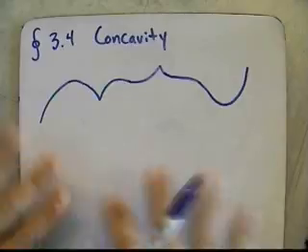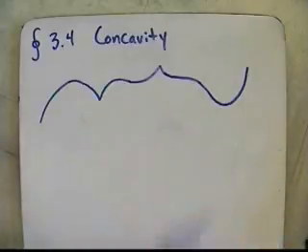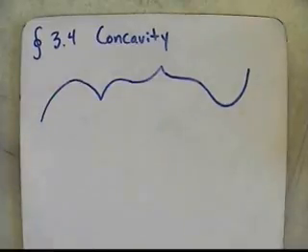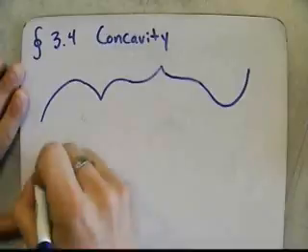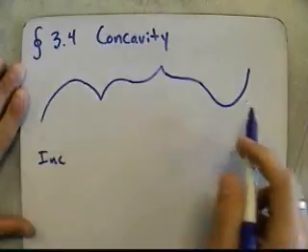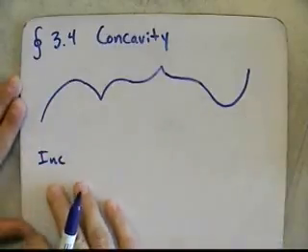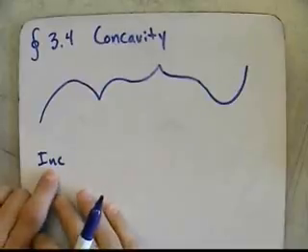Okay. Now, as far as this graph is concerned that we're taking a look at, we want to talk about concavity, which I don't think we've talked about. We might have talked about this a little bit in pre-calculus, but probably not. I think we talked about increasing and decreasing mostly. But concavity is actually a more specific type of increasing or decreasing. If I'm talking about an increasing area of a graph, I can actually have two different kinds of increasing parts.